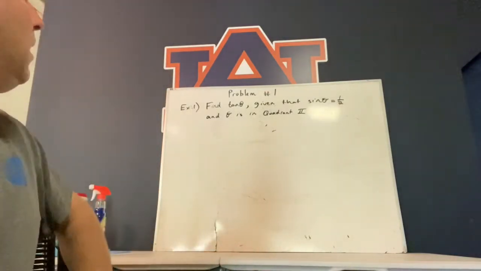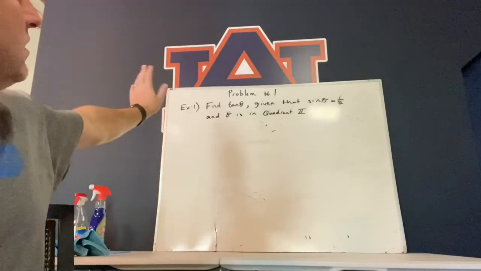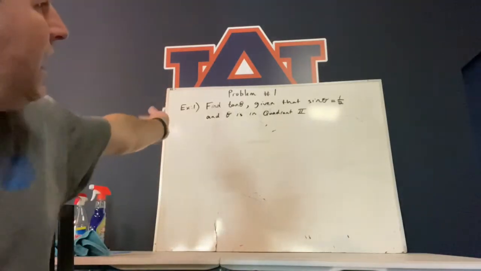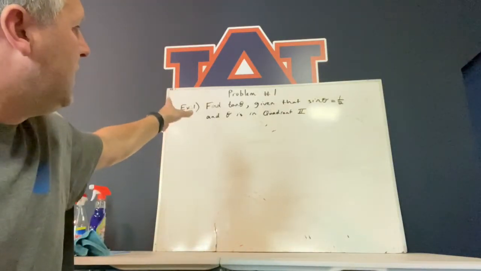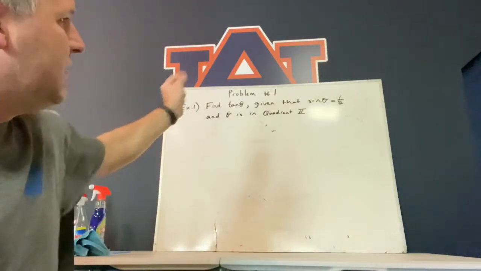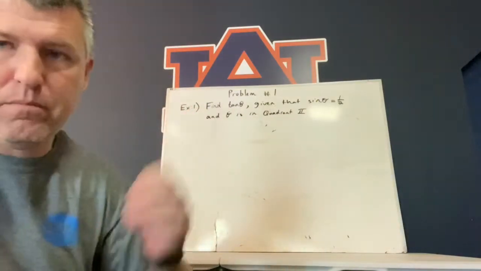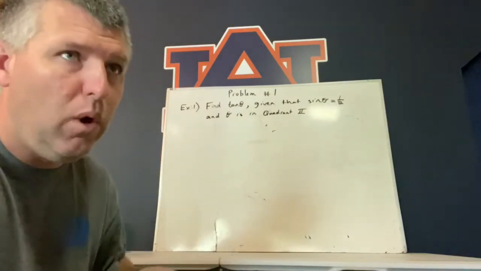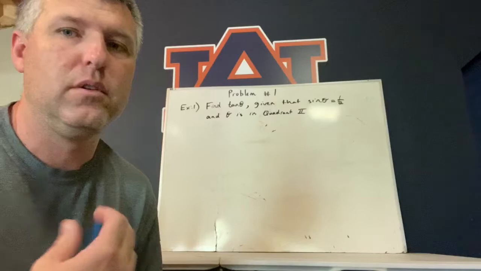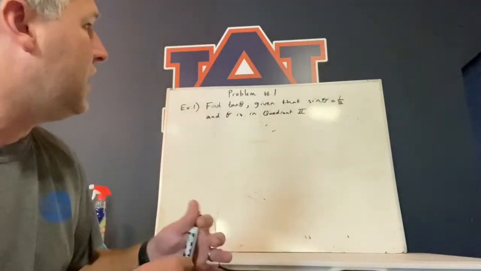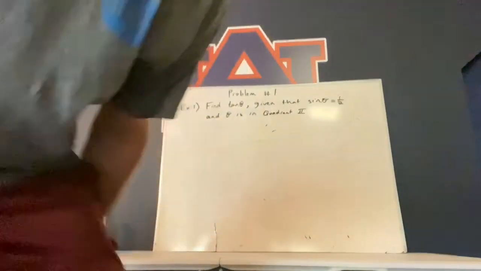All right, so the problem we're going to look at today is we're going to be looking for tangent, and we're going to be given sine, okay? It tells us, find tangent theta given that sine is equal to 1/2 and theta is in quadrant 2. So they're telling us we're in quadrant 2, so at the end that's going to tell us whether tangent is positive or negative, okay? So let's take a look at this problem.